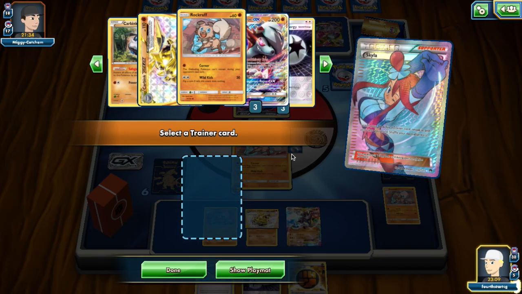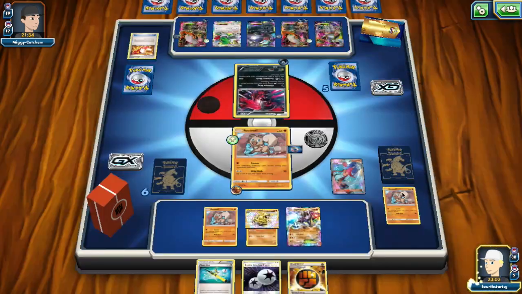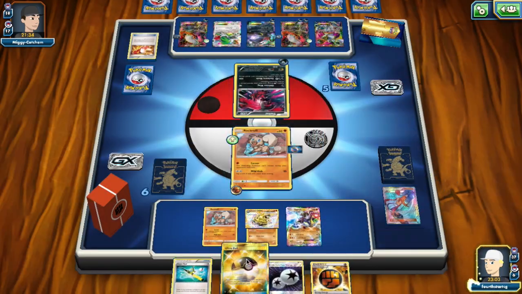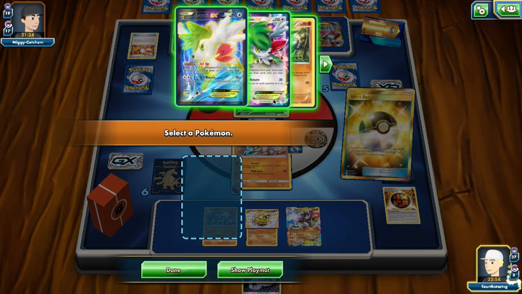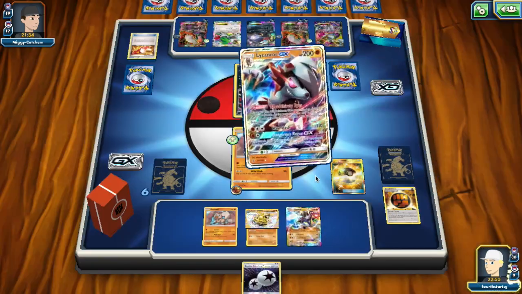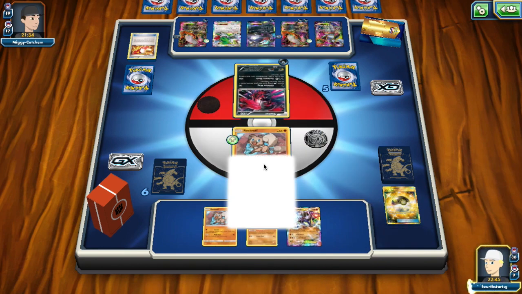So this is kind of annoying. Wow, so 2 Ultra Balls prized. But we are going to discard. We're going to go down to 0 cards in our hand, so we're really banking on a good top deck. But we are going to take out a Darkrai here.